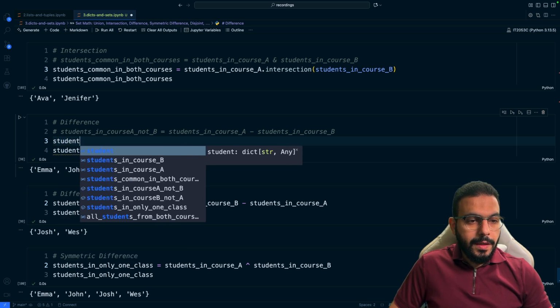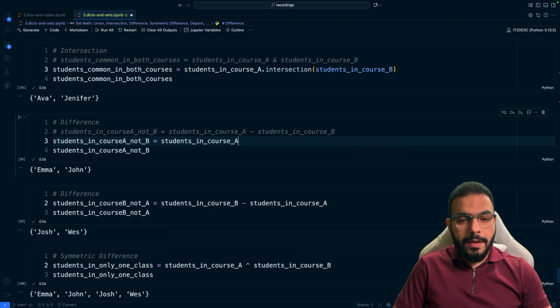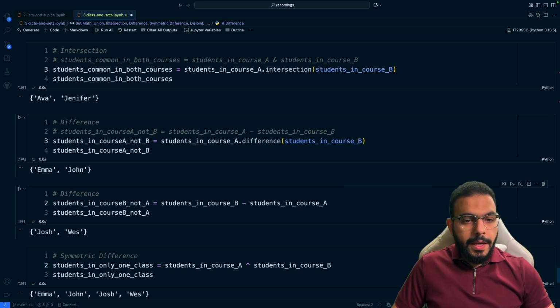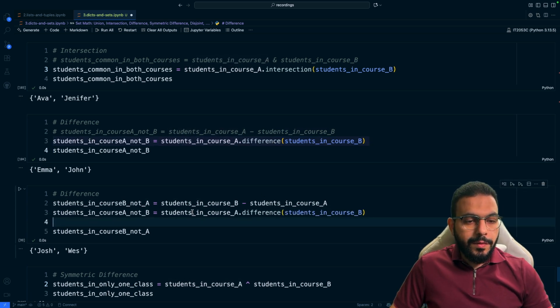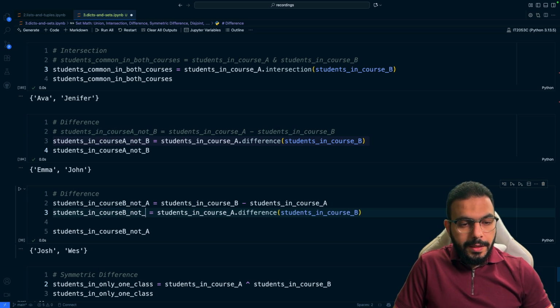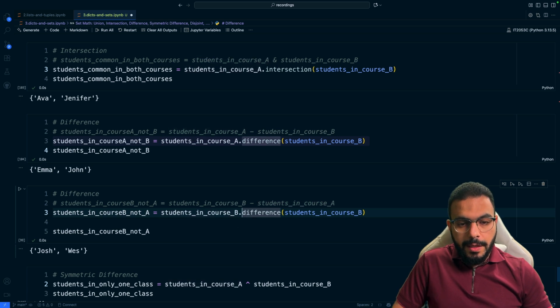Students in course A but not B equal students in course A dot difference students in course B. And if we flip the order, we would get the opposite of that. So over here, students in course B but not A, let's comment this out, would be B difference A.